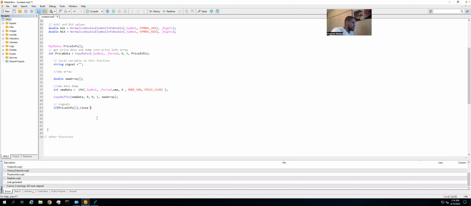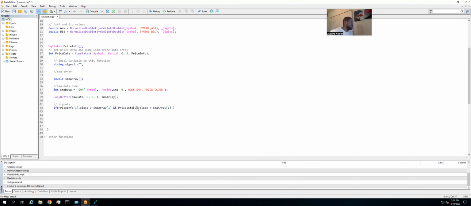If that closed higher than the last value of the SMA array, that's typically going to let you know that that is a buy, and that it's above the SMA. But we can also double up on this if else statement and add another condition with an and. If the price of the bar before is below the SMA, that lets you know that it just crossed the SMA.